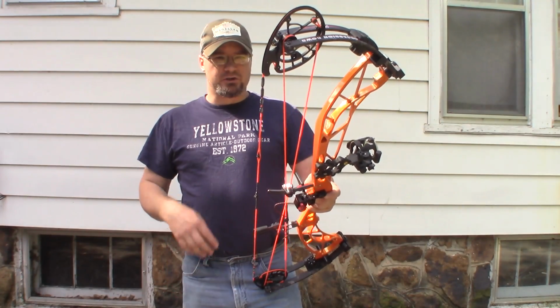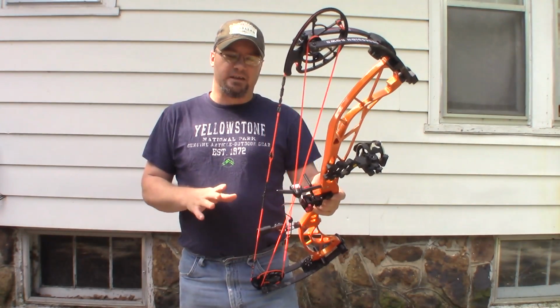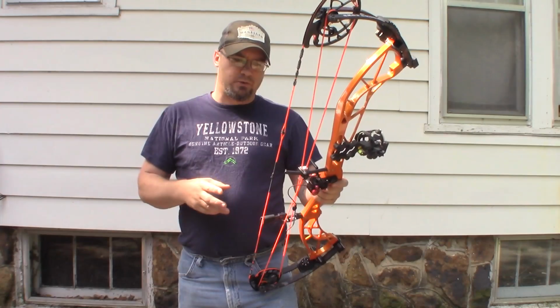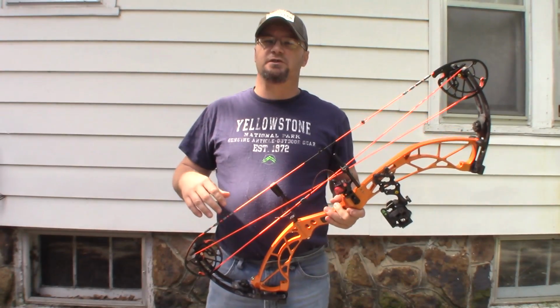The bow, we're going to shoot it here a little bit, but in my shooting, there's not much about this bow that I have to complain about. It shoots fantastic, and I love the specs on this bow. The longer axle to axle and a shorter brace height provides you with a good, stable shooting platform, and it also provides you with some good speeds.